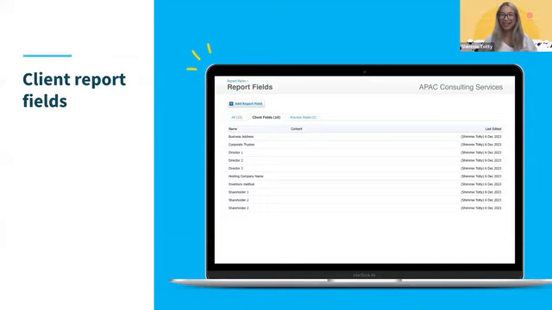The second is client fields. Client fields are client-specific, as the name suggests. For example, shareholder or director names, or maybe the entry method the organization uses. Therefore, client fields do need to be completed in the Client Xero organization before they pull through into the reports. Xero also has some default fields using data already entered elsewhere in Xero, for example, the legal and trading name or reporting dates.